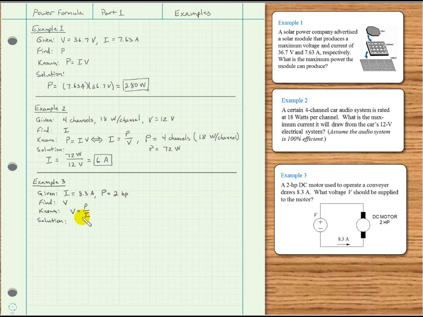When we use any form of the power formula, we usually think of power in units of watts, and we have units of horsepower. So we might remember or we can look it up in a book that 1 horsepower equals 746 watts. The first thing in our solution is we need to convert our power given in horsepower to watts.